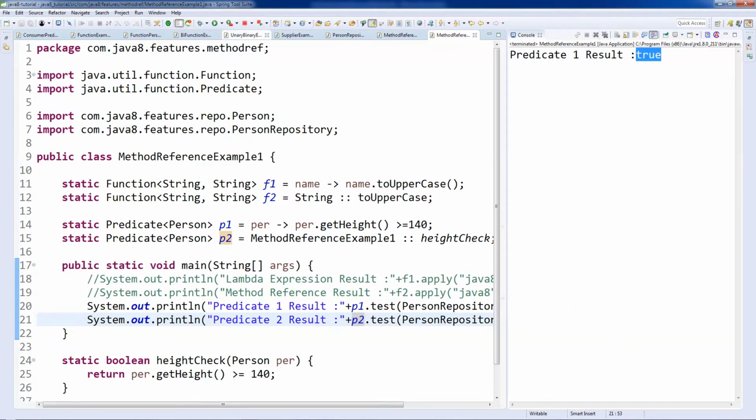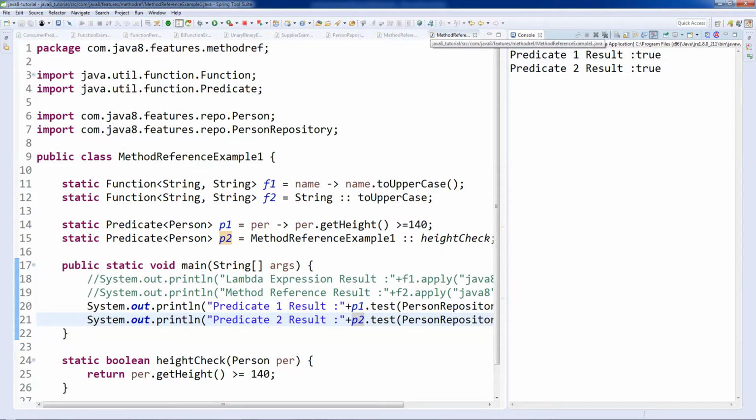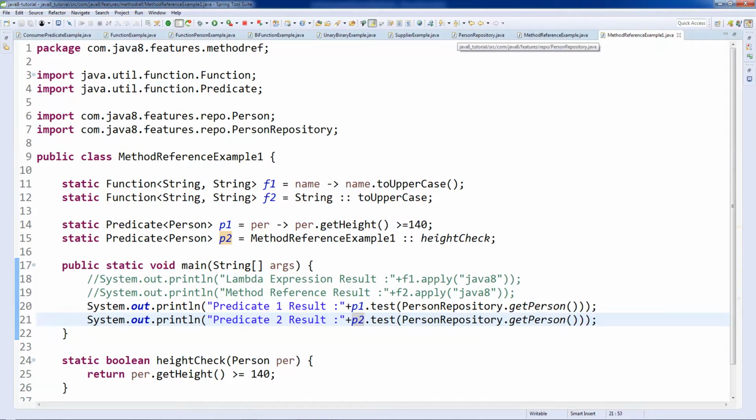Let me run it again. See, both times we got the same result. So this is the way in which we replace the lambda expression with the method reference. Got it, right?